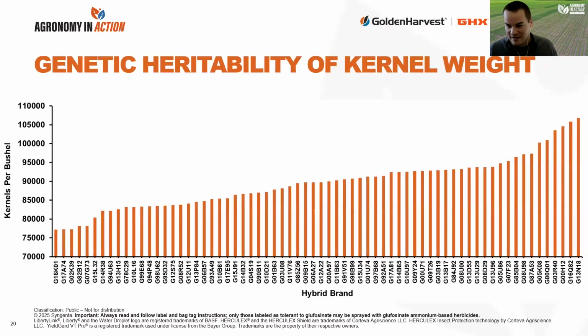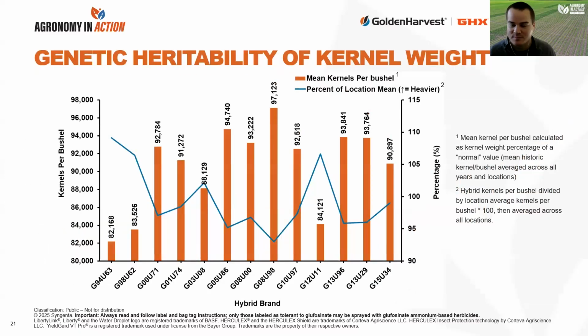Well, what about the hybrid? It's a similar story. I'm not going to focus on any given hybrid here, but what I want to show is the range in the genetic differences in how these hybrids produce kernels and kernel size. The hybrids on the left, on average, throw bigger, heavier kernels. The hybrids on the right tend to throw lighter kernels, not as big, but typically have a lot more kernels per ear. I want to focus on just a couple select hybrids here. On that same graph, I pulled out the U series hybrids that we have and want to point out a few.